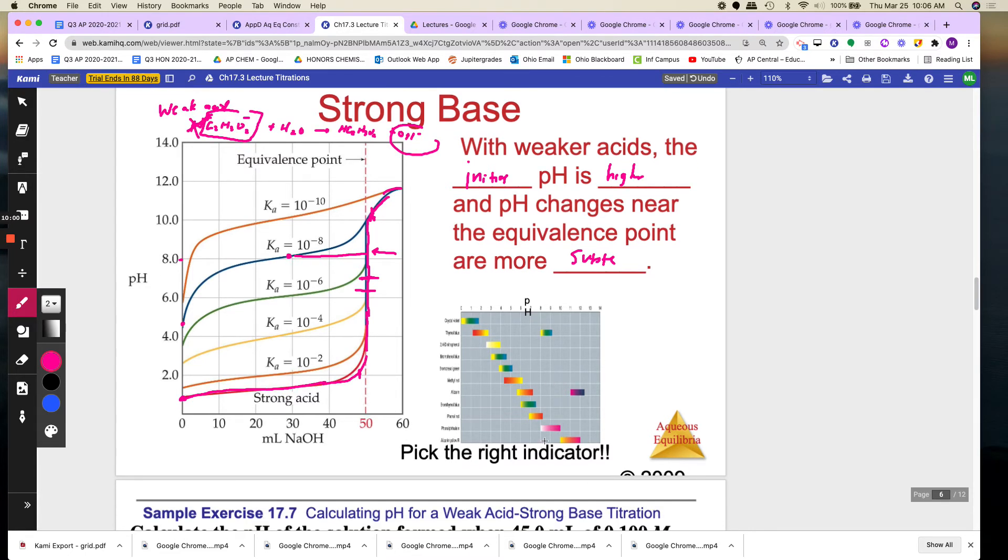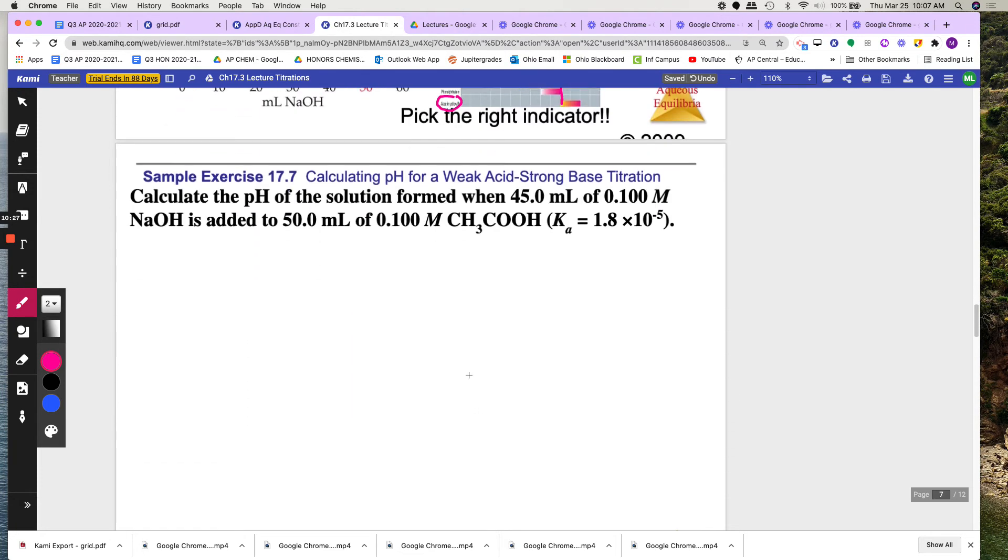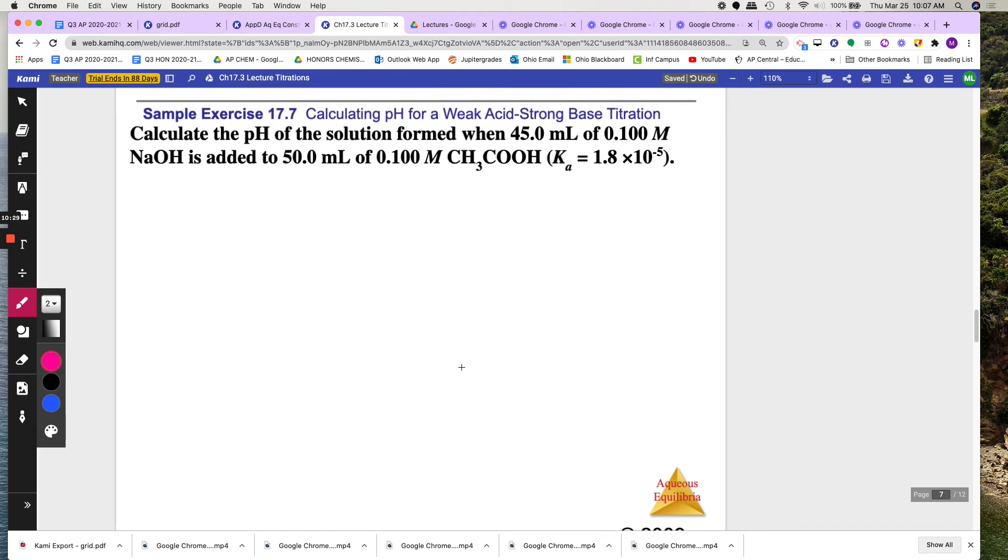But if it's a weak acid, your pH goes up because if you have a weak acid, like HC2H3O2, at equivalence point, all of these are gone, and all you have in the water is the acetate ion, and that hydrolyzes to make HC2H3O2 plus OH-, so at equivalence point, you're a little bit basic. So now you can see it's a little bit basic at equivalence point. With weaker acids, the initial pH, so you start higher, and the pH changes near the equivalence point are more subtle. So you can't see much of a change because you're starting high already. Again, you have different indicators. If your pH is changing, if your equivalence point is right at 10, you can't use phenolphthalein anymore because phenolphthalein changes at 8. So pick something, this is pH 10. Pick an indicator, I would pick this guy right here. Whatever this is that I can't read, that one goes from yellow to pink around that area, you want to use that indicator. You want to pick the indicator that is close to the equivalence point.